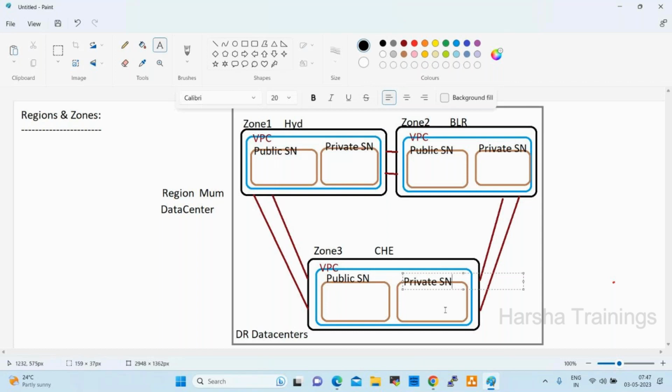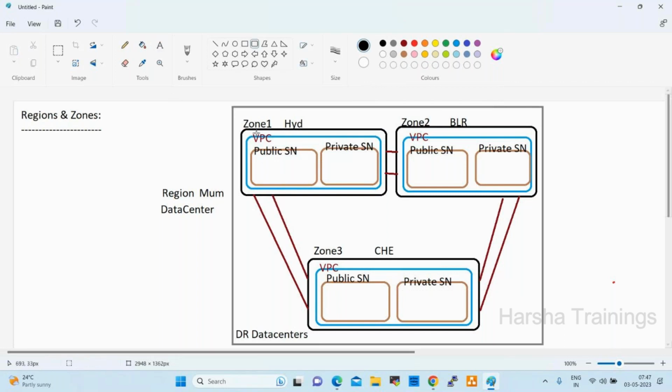So what is a public subnet? What is a private subnet? Anyone having an idea? What is a public subnet? What is a private subnet? Yeah, I will explain this. In a public subnet, we can create public servers. In a private subnet, we can create private servers.